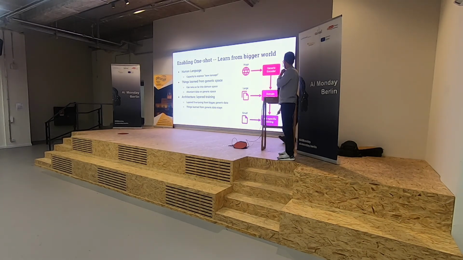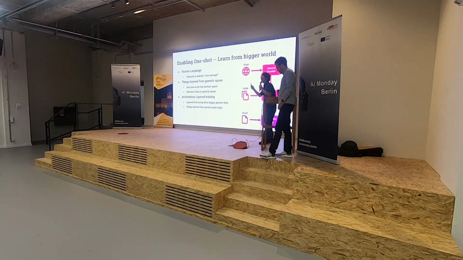And then we do task-specific training. Let's say here we have a single label for: can I drive my car to, let's say, a foreign country? Although it's a single example, the machine already knows, or has learned from generic data, what a foreign country is, what kind of list makes up foreign countries, what kind of country wouldn't be listed as a foreign country, and so on. Things learned from the generic space are abundant; we learn them and try to keep as much as possible. If something is contradictory, it will be forgotten.